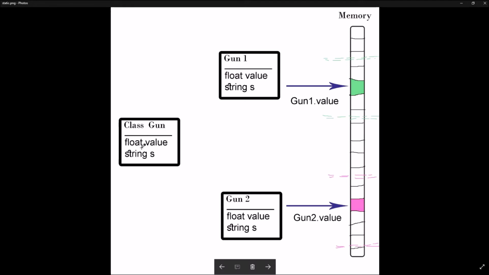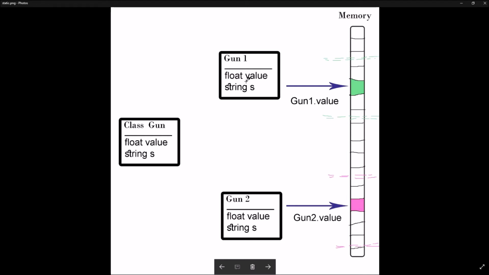It has two variables, a float and a string, and if I create instances of this gun class, let's say gun1 and gun2, at the creation of an instance of the class, which is also called an object, a particular memory block would be assigned to this class, and for each of the variables stored inside the class different memory blocks will be assigned.